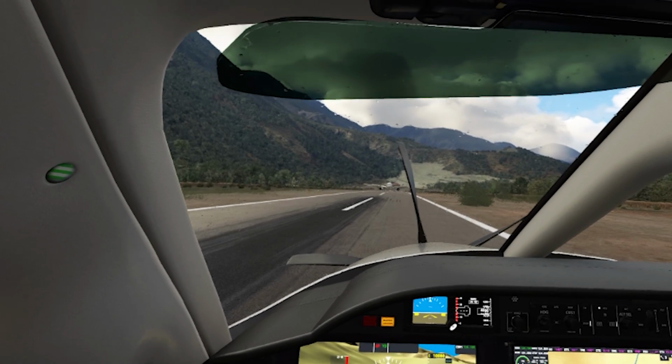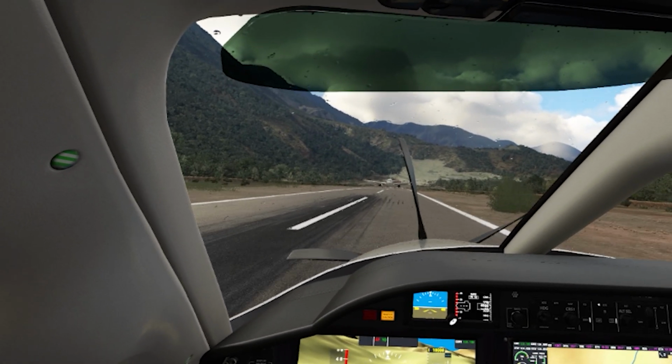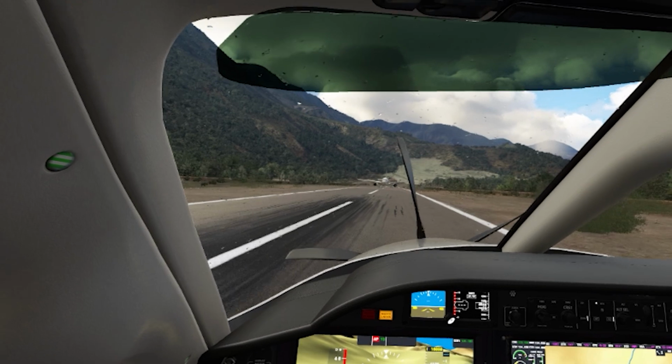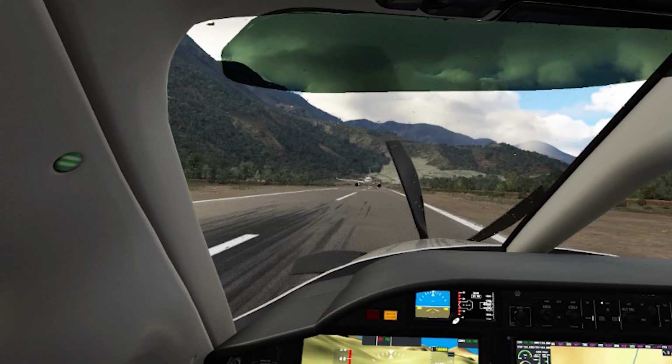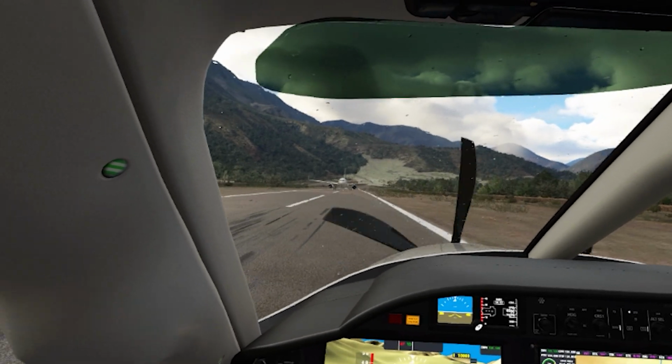It looks like an airliner. He's going to have a really hard time getting out of here. He's going to have to turn right as soon as he clears that tree line behind me. After a tricky landing in this isolated airport, it's great to see another user online about to take off from it.